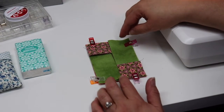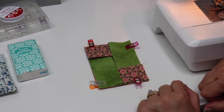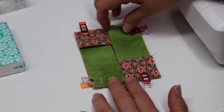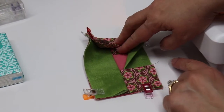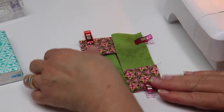So now we're almost ready to sew. I've clipped my tissue cover all the way around. And just like the fabric coaster, I'm going to do a quick check to make sure that my back and my pocket are correct. So if I do a little peek, I see my pocket and my backing fabric are face up. So I'm going to lay everything flat and we're going to start stitching.